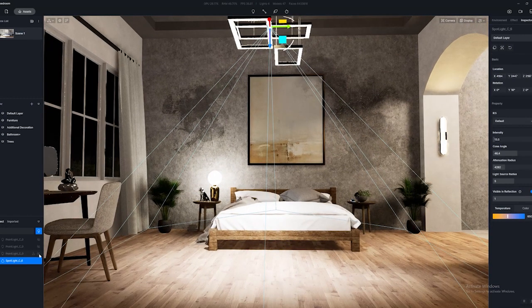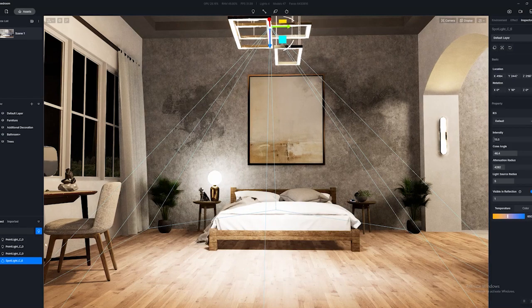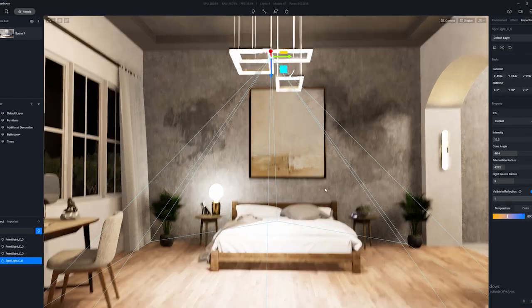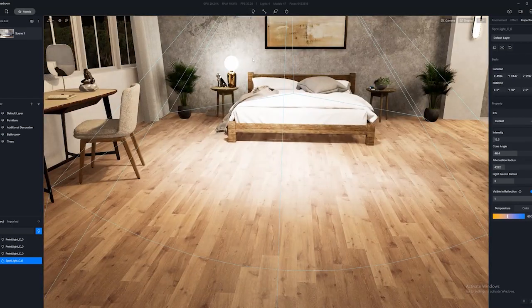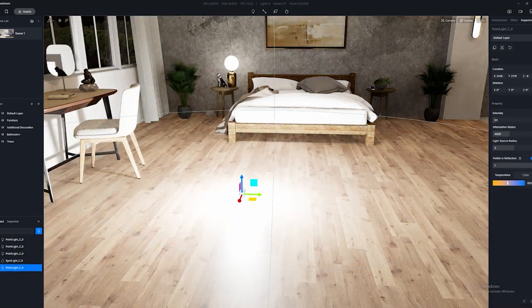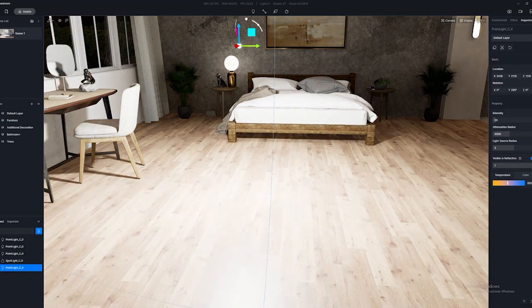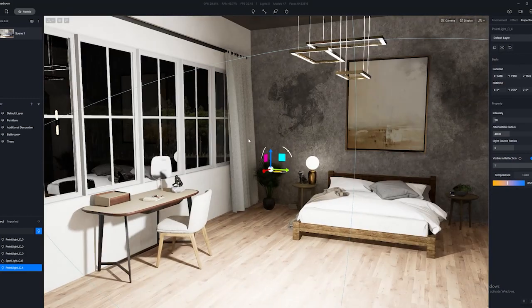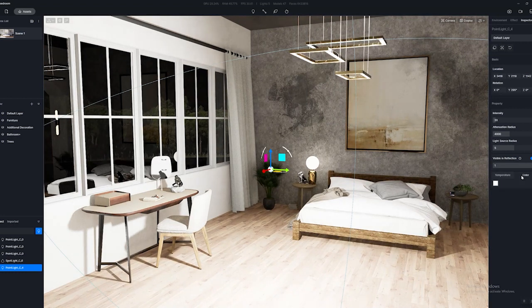In addition, I've gone ahead and added 3 point lights. A point light is effectively going to be very similar to an omni light. It's a sort of invisible circular light that emits light in a circular radius. You can see if I move this one here, let's go ahead and just change the color.